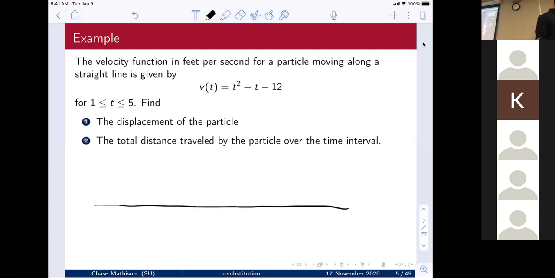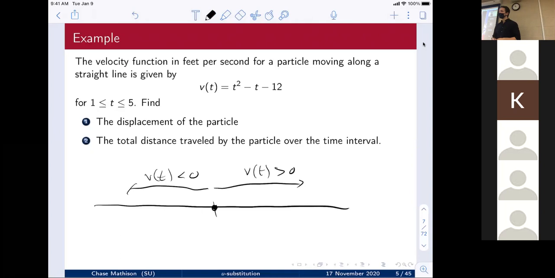Well, just draw a line and then it starts. We don't know where it actually starts, but if velocity is positive, v of t greater than 0, then it's moving this way. Or if you want, you can say it's moving the other way when velocity is positive. It's up to you. Math is great. You can do it however you want, as long as you're right. And then if it's got a negative velocity, I'm going to say it's moving to the left. This is what we're talking about when we're saying this particle is moving in a straight line.